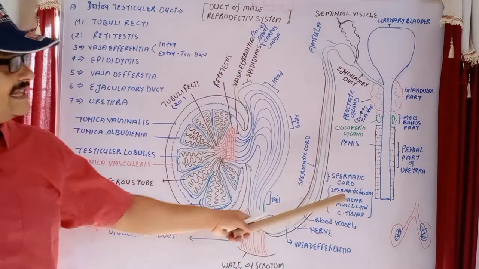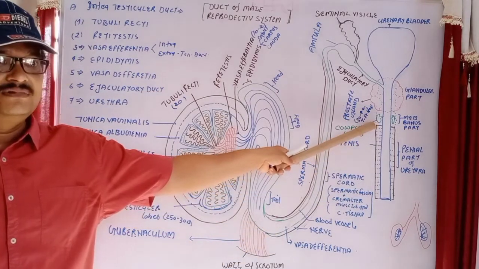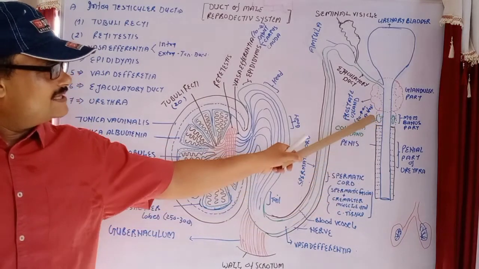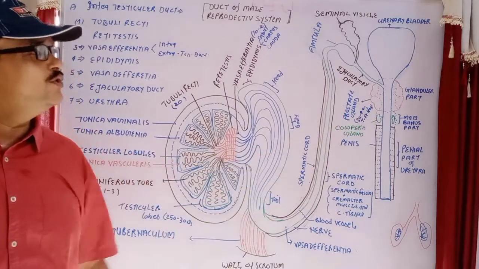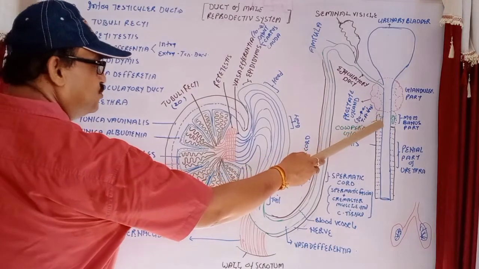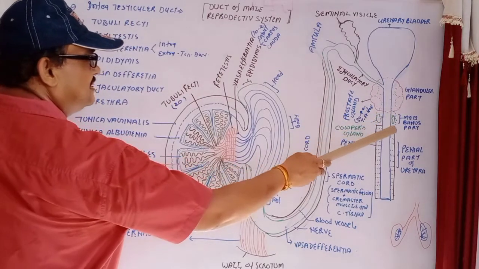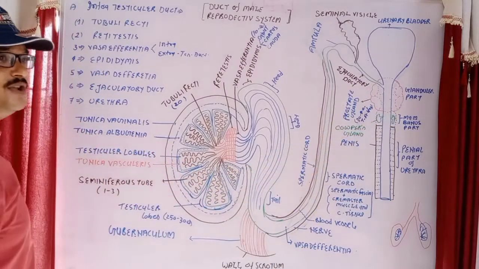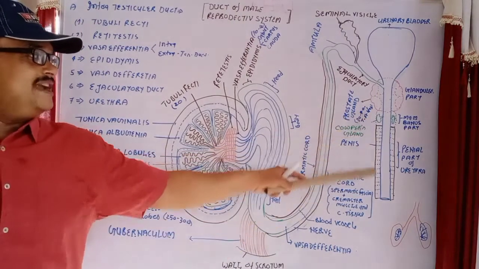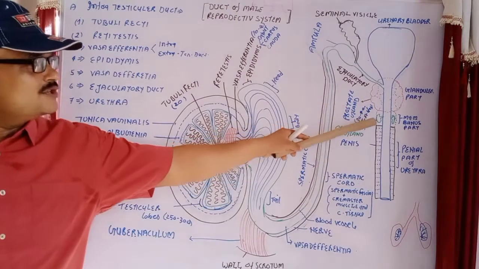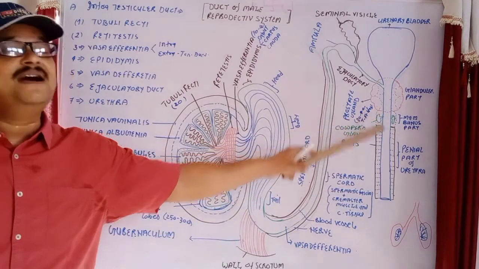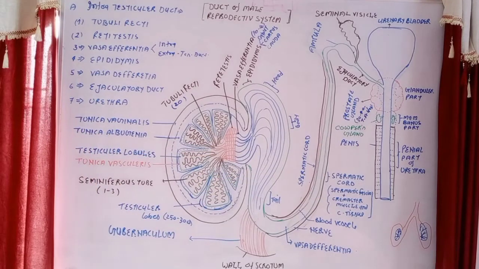In another way, you can say that at the base of the penis Cowper's glands lead, because the basal region of the penis is known as membranous urethra, and here Cowper's glands are present. So you can say in two ways that Cowper's glands are present in the membranous part of the urethra, or in the base region of the penis. Here it is very small. If another question asks which part of the urethra is smallest, the membranous part of the urethra is the smallest.